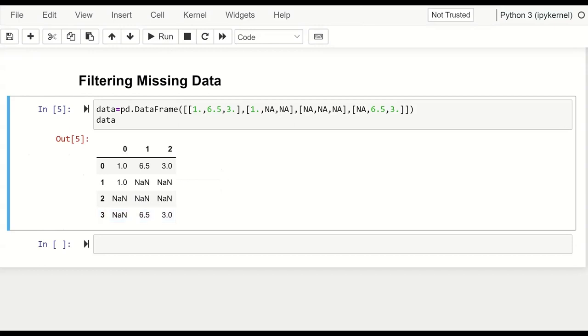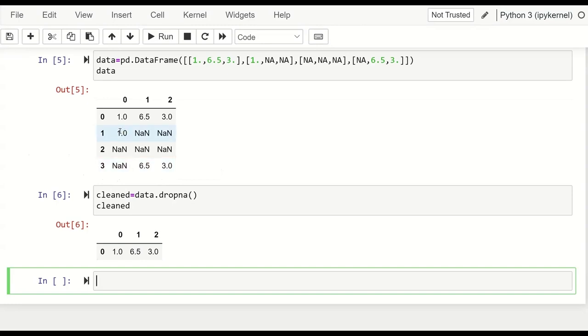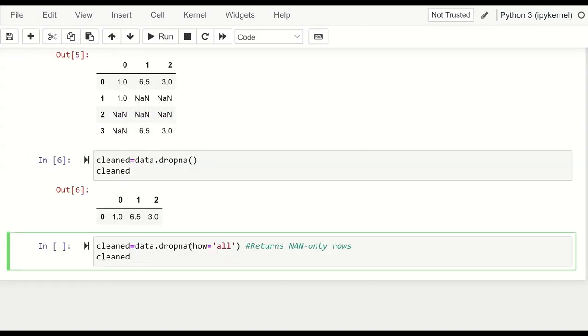Now, there are various ways that we can clean up the data with respect to the missing values. We can use dropna, and if I execute this, we see that we are dropping any row that has some missing values, which is not a very good option. We can also do some filtering just the way we did here. We are selecting non-missing values by simply dropping rows that have missing values.